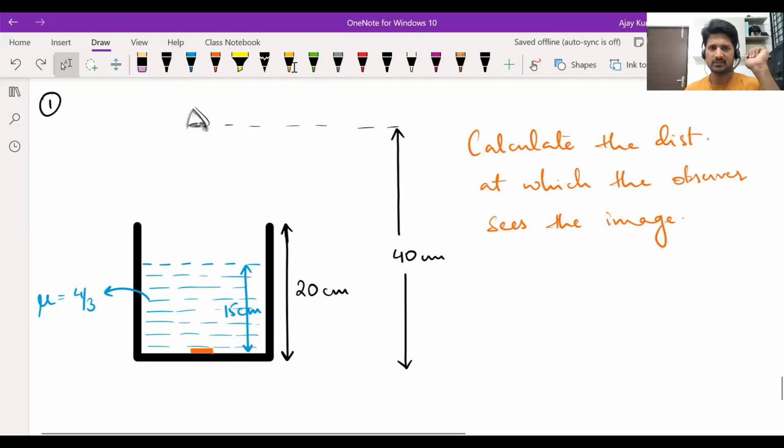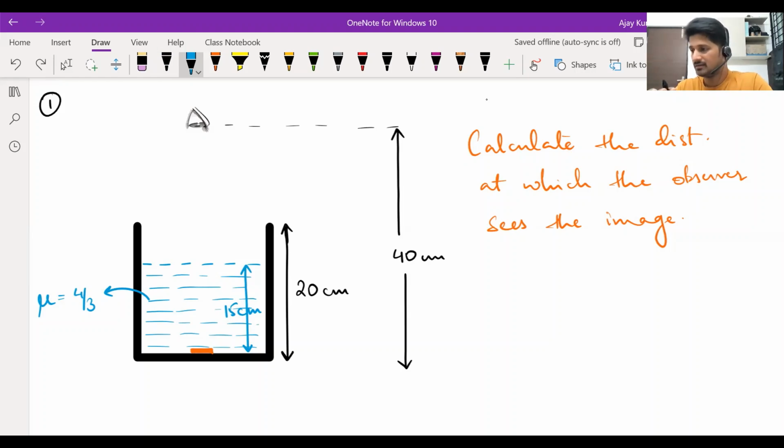Pradyun, can you unmute? We'll discuss. If it's not possible, let it be. Okay, Rishi, tell me, how are you trying to solve this? Sir, so the formula is, if we substitute it, we get 15 into 4/3. Which formula are you using? Apparent depth formula. Okay. Yeah, what you need to find out is also the apparent depth only.